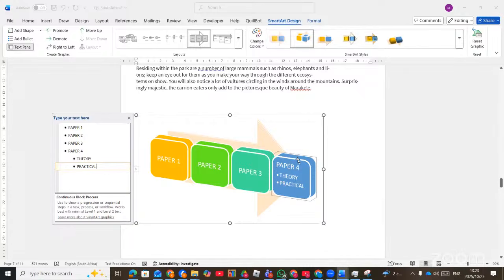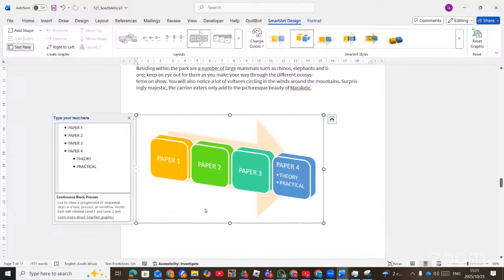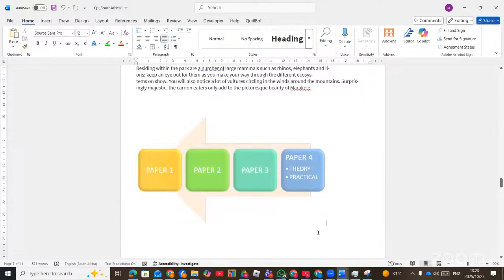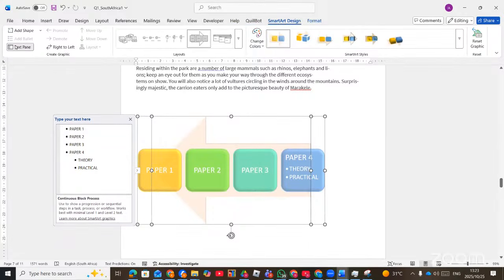So that's how we add the smart art. Now, if I want to change this direction, you click on it, then you can change the direction because it's 3D. If it was 2D, then I was going to change the direction to the other side. So you need to watch out for some of these questions like this one. Then I can now turn it to the other side. Right. So if you want to add any smart art and others, make sure that you select a smart art, you see smart art design, and then you click on text pane, then you can type the text on the left-hand side. Right. That's all about smart art.